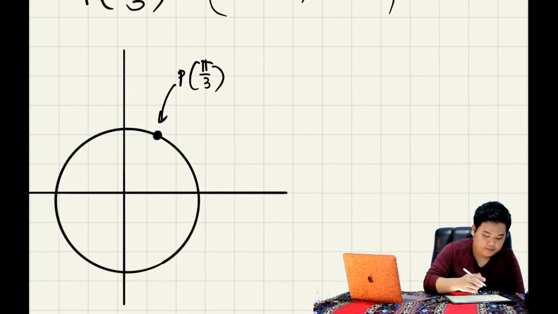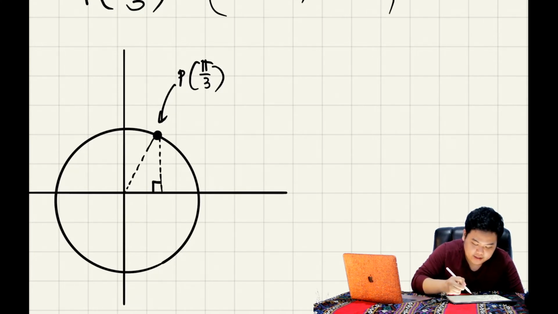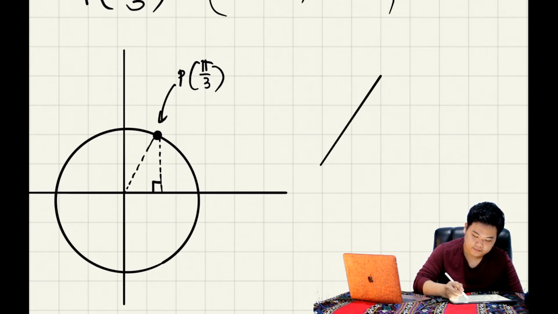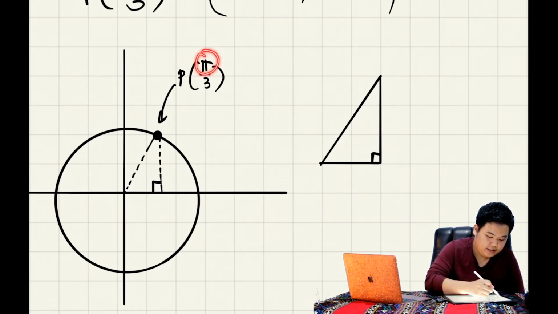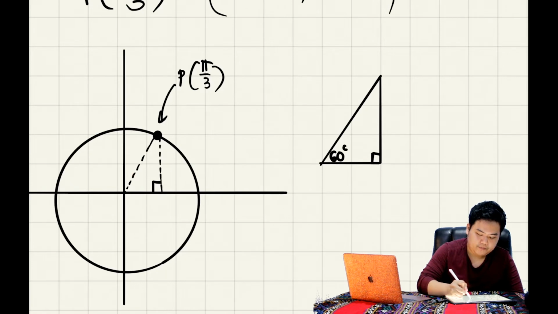So, perpendicular drop ulit, and then connect to the origin. So, we have a right triangle. So, drawing natin sa labas. Ayan. So, pi over 3, yung semicircle, hinati mo sa 3, so magka-correspond dun sa semicircle hatiin mo sa 3. So this angle will be 180 divided by 3 or 60 degrees. So ang effect, this angle will have measure 30 degrees. And this hypotenuse, nasa unit circle tayo, so it must be 1.